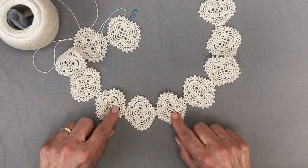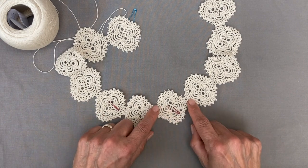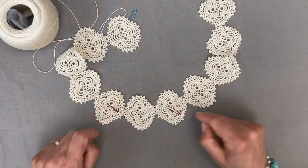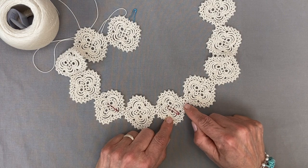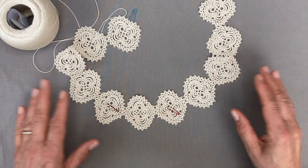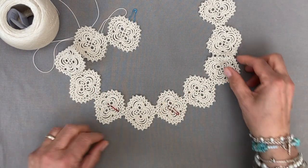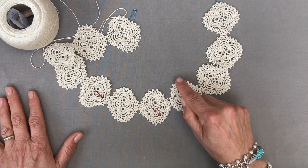I see you've already noticed that I have two medallions here with little red pins, and that's because that's where I went wrong. I actually have 13 rings underneath on those two, not 12, which means I have fewer here at the top as well. So I went wrong on these two, and it's possible this happened to you as well, because it wasn't always obvious to figure out which two were the central rings to join on the sides. If you've encountered the same problem, do not worry — hopefully most of the medallions, if not all of them, should have 12 free rings on both sides.